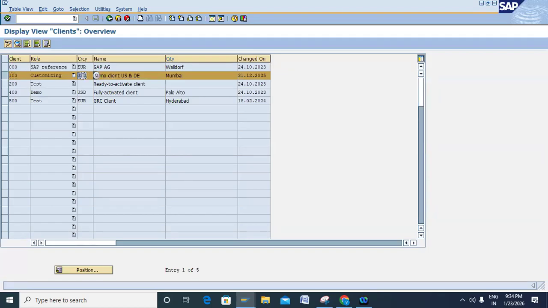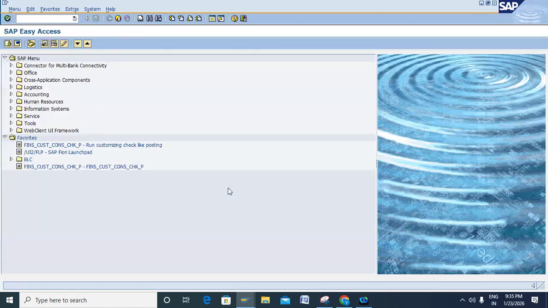And this is also in the organization structure. No need to ask anyone. Once you join the organization, just go to the transaction, take your client number, then go to SCC4, and you will understand which currency they are using. Easily you can correlate. Okay, and this 30, the global currency, I mean this group currency, is coming from this screen, from SCC4.